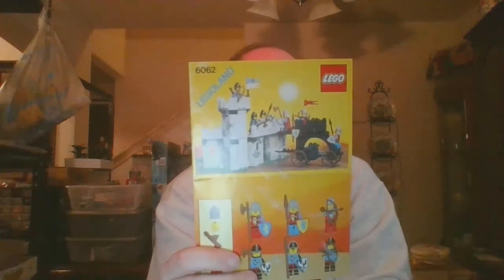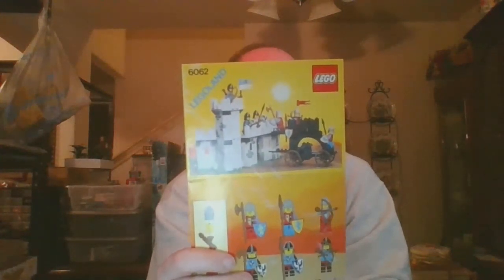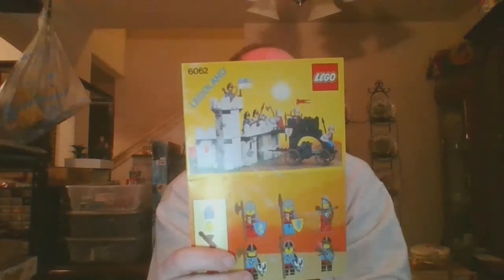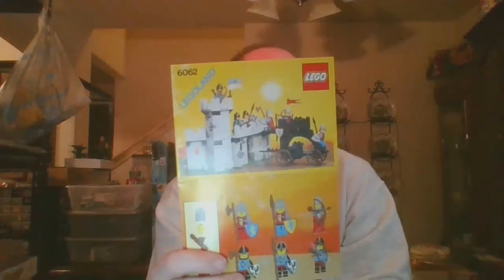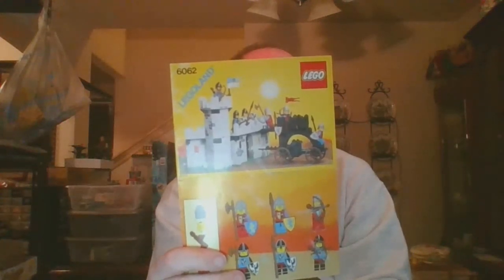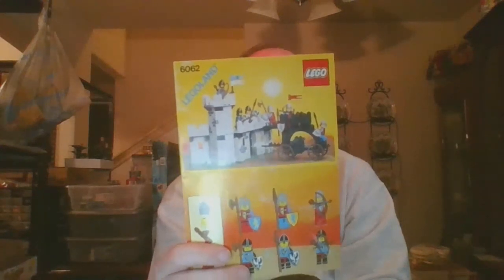Lego Castle Set 60262 Battering Ram from 1987, and it has 238 pieces. And this has some of the Black Falcon minifigs and Crusader minifigs. And this can easily be combined with Black Falcon's fortress to make a larger fortress, basically. So, all right.